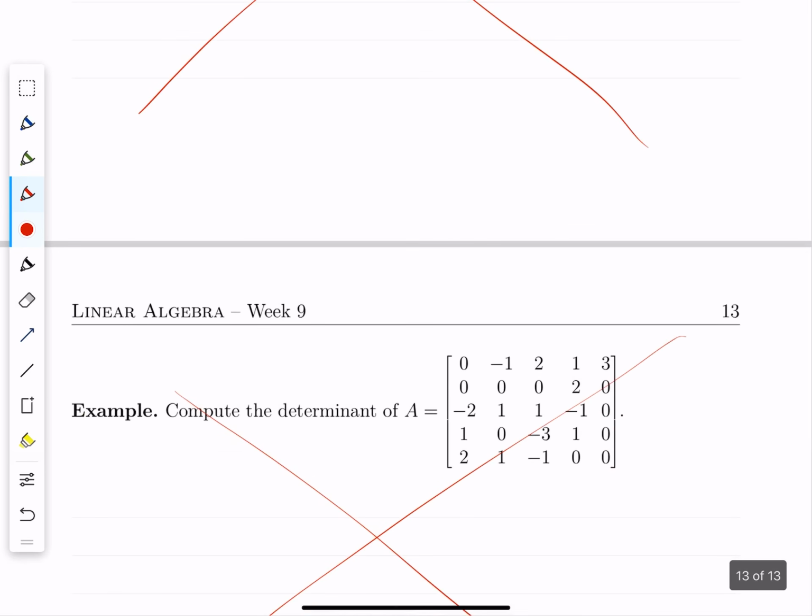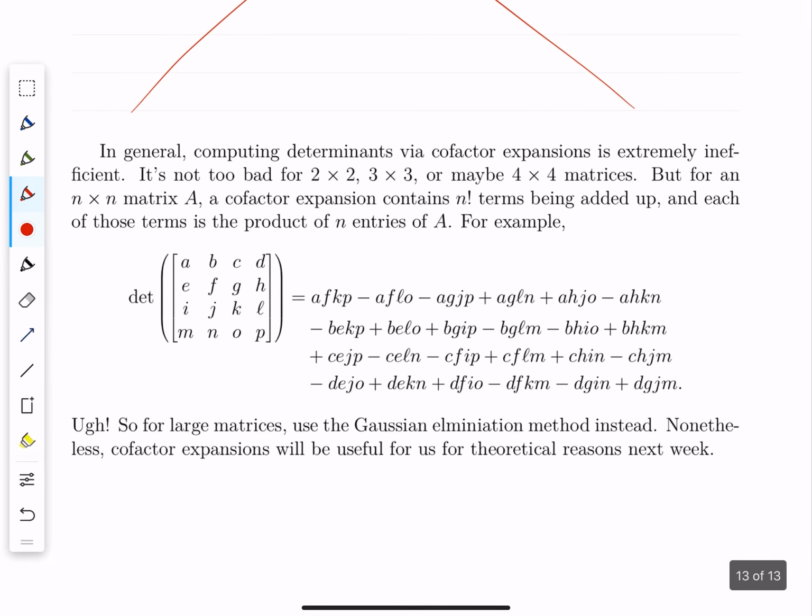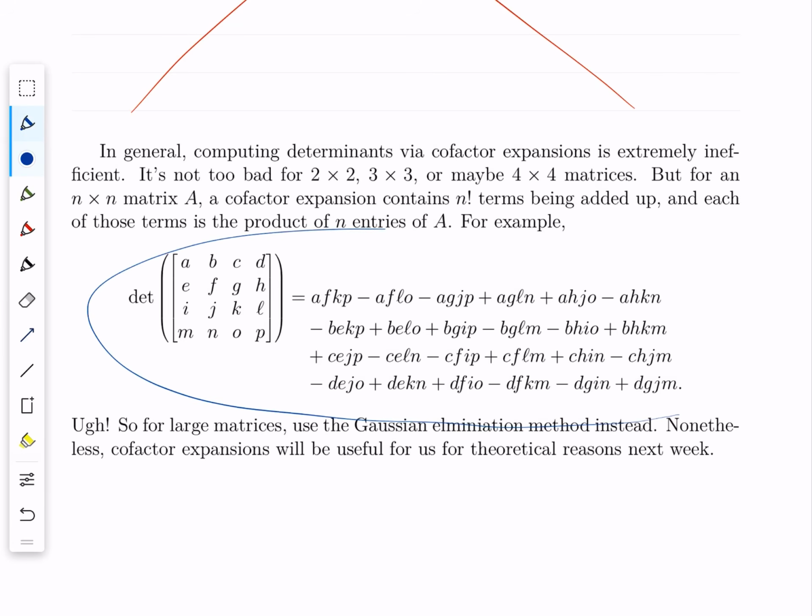If you use cofactor expansions and go through this method that we're skipping over, you can come up with an explicit formula for the determinant of a 4x4 matrix. And it turns out you get exactly this formula here. This is an explicit formula for the determinant of a 4x4 matrix, but this hopefully illustrates why we don't use explicit formulas for 4x4 and larger matrices. I mean, this formula here, it's an absolute nightmare. There are 24 terms in this formula here, and each of those terms is the product of 4 entries from that matrix A. In general, what happens every time you increase the size of a matrix by 1, say from 3 to 4, well, you multiply the number of terms in the explicit formula by the size of the matrix.